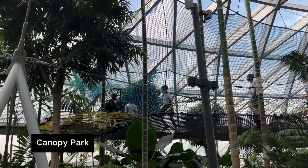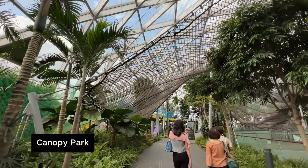I paid the $8 to come into the Canopy Park. I really like it up here. You get to walk around. There's some really nice places to sit. There aren't as many people up here, which is perfect, and it's an all-day pass, which I love. Now in the evenings there is a light show. The waterfall does tricks, all kinds of cool things, and that happens hourly from about 7:30 to 12:30.